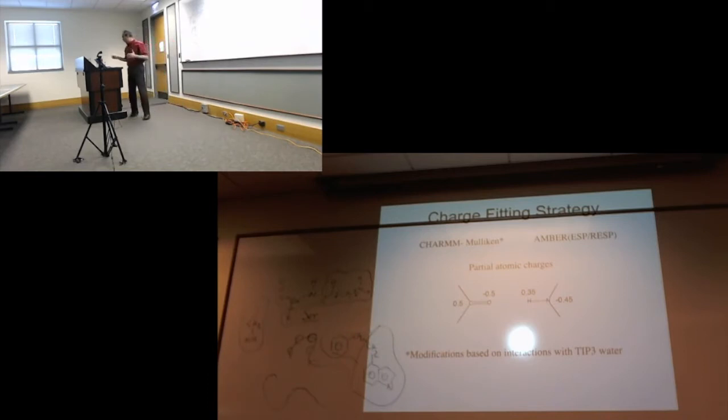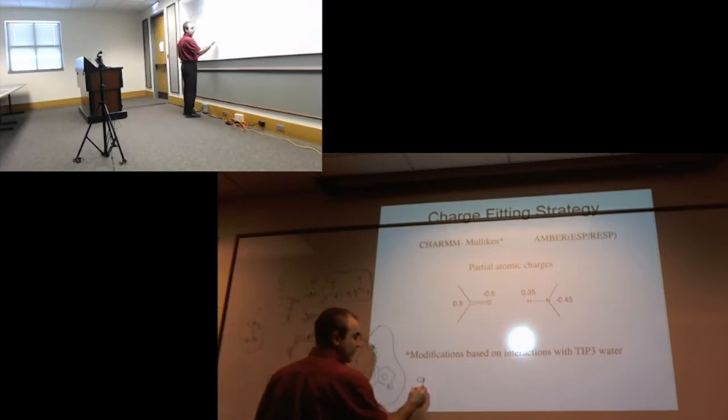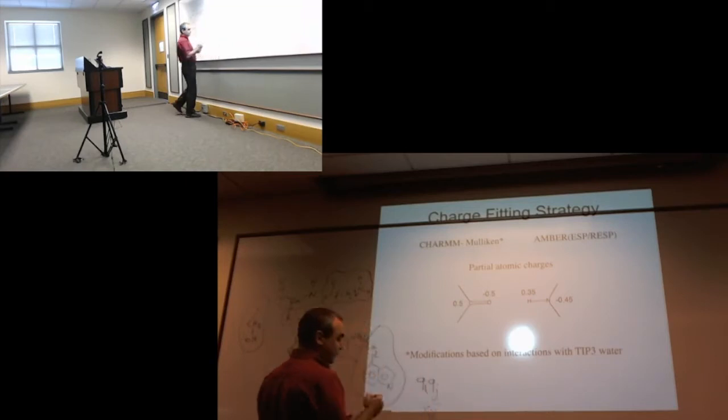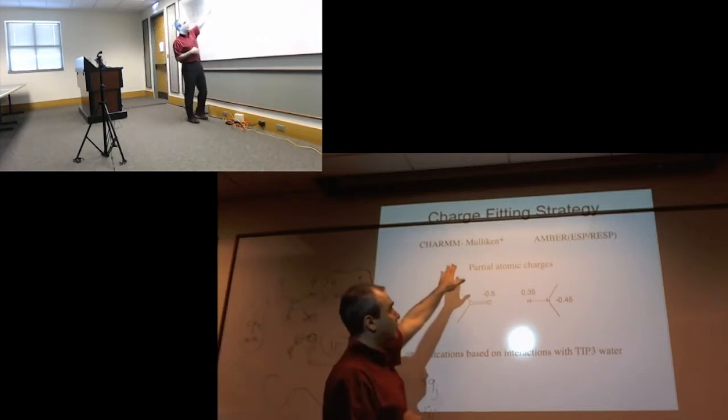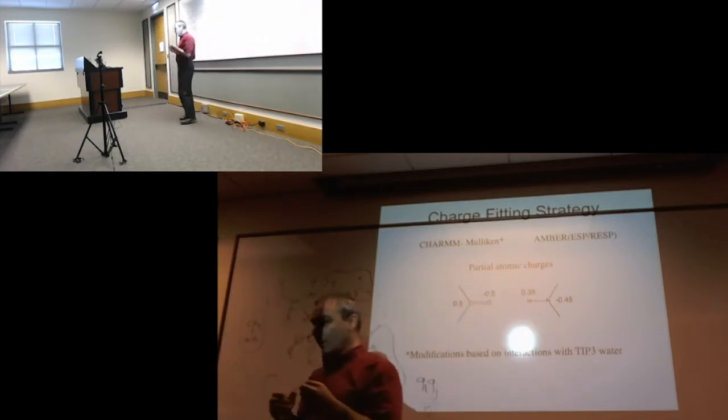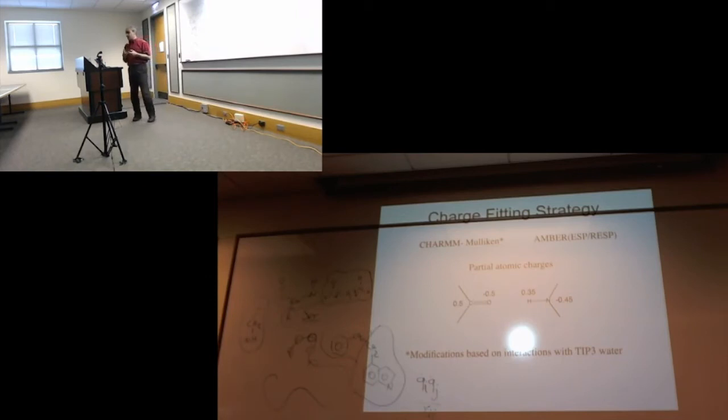So now I have to specify some charges for my electrostatic interactions. I need to have these two guys. So where are they coming from? What is the philosophy? What are they supposed to do? There are different philosophies in charge fitting. It's quite different in CHARMM and AMBER. These are two examples of biomolecular force fields that are used.